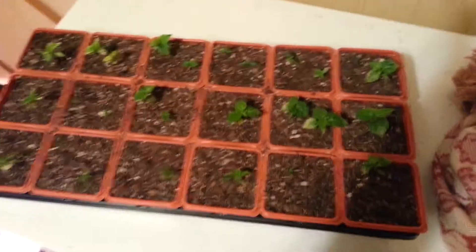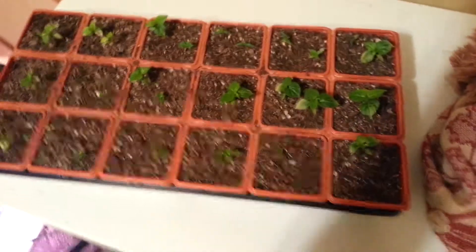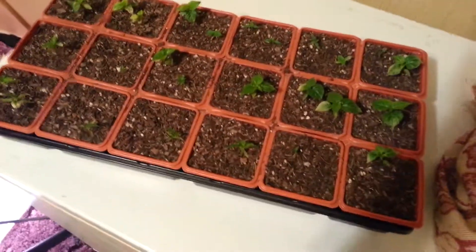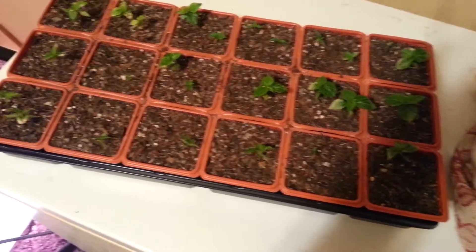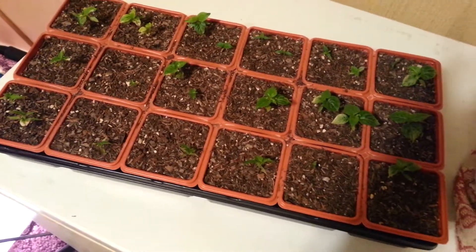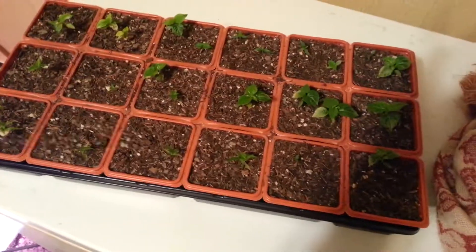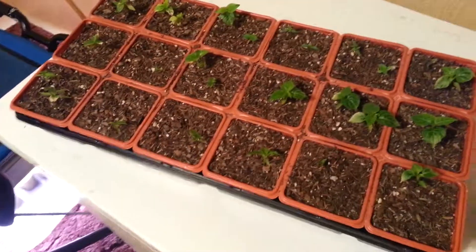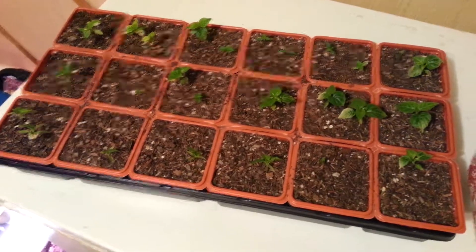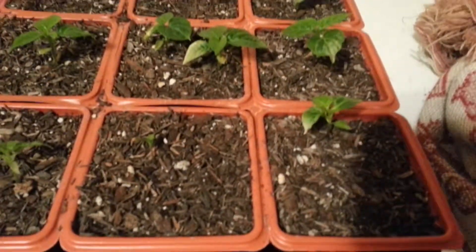They'll have different colors. My dad has some of the five colors that the Durham Bull sent me — he's going to grow some of those. I've also got one of the Bonda Modjake's Jax — I just labeled it BMJ. I've got a couple of those planted. I planted those late, and they didn't come up, so I re-dug the hole in the soil and planted some new ones. They're in a different room, but they still haven't come up yet.